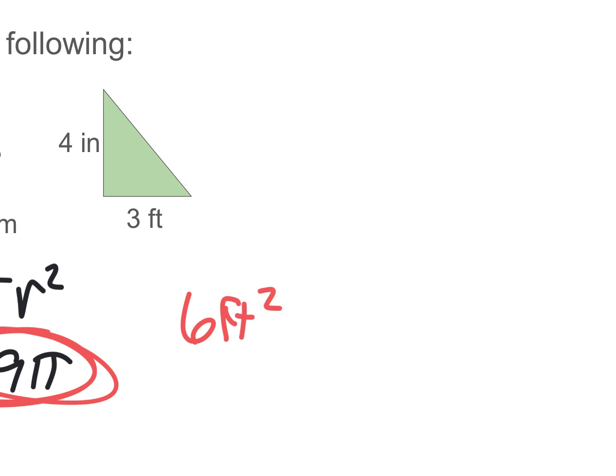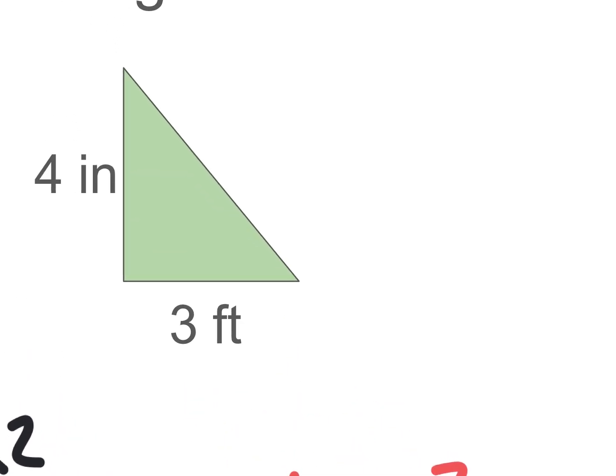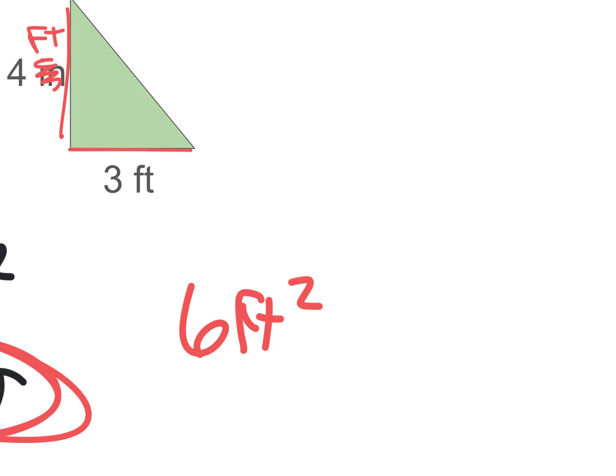All right, could I draw a triangle on the floor? Oh, inches. It's got inches and feet, that's weird. I don't know if that was intentional. I think it was a mistake by the teacher, but if it was intentional, it was really misleading because do you agree that that does not look like it's 4 inches compared to 3 feet? That'd be extremely misleading. In fact, the ACT promises not to mislead people like that. We would not want to mislead you on a test like that. This would be 3 feet then, or the other way around. Okay, 4 feet, 3 feet. You know, base times height divided by 2.